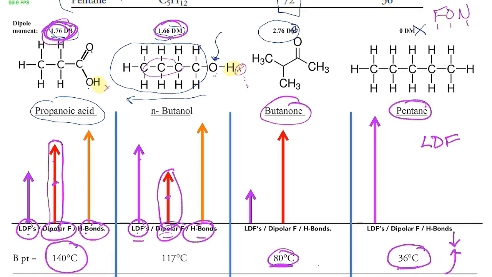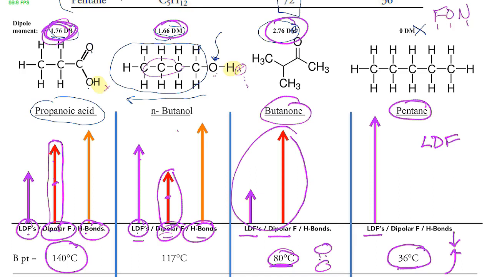Well, if you just said butanone has dipolar forces and pentane doesn't, you would get it wrong. You must say that pentane has LDF forces, as does butanone. But butanone has an additional force of a what? Dipolar force that pentane does not. And that additional force will give it a greater collective intermolecular force of attraction, meaning these molecules will stick together stronger and therefore take more energy to separate.